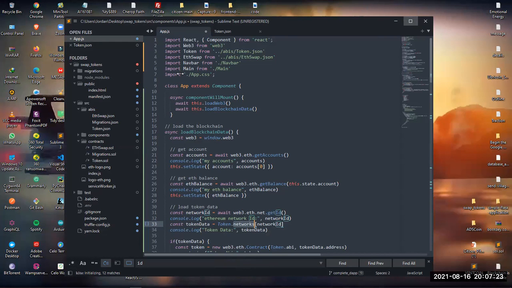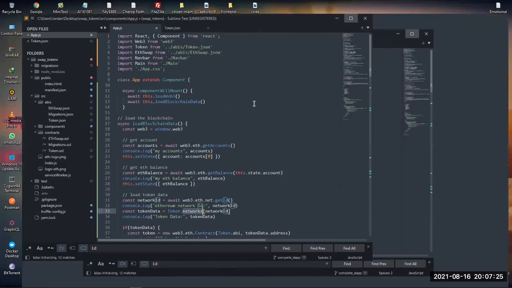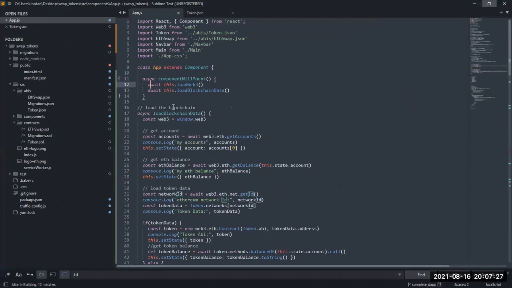Yeah, so with this we have selected our network ID here, and then we can display our token data. Below here, we are using an if statement, whereby I'm getting the token data.